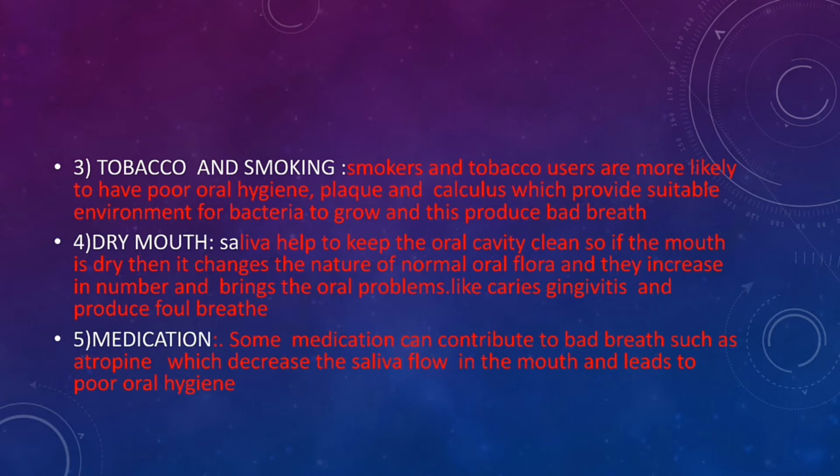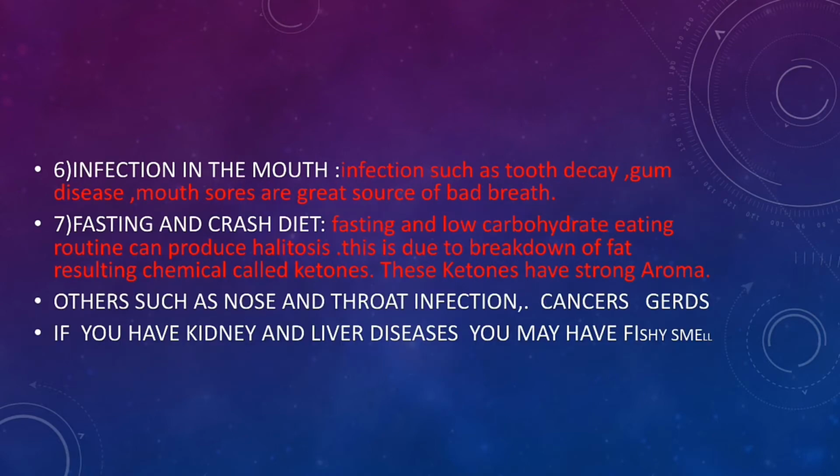And the next one is medication. Some medication can also contribute to bad breath, such as atropine. Atropine is a drug that is used to decrease the rate of salivary flow, and when we are on such medication, this may reduce the salivary flow in our mouth, eventually leading to dry mouth, and it leads to poor oral hygiene and bad breath.